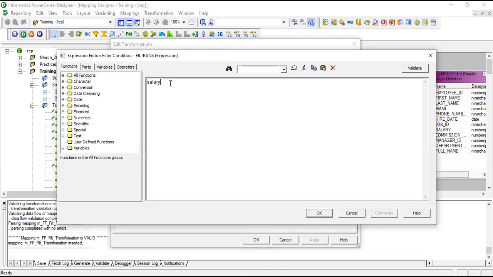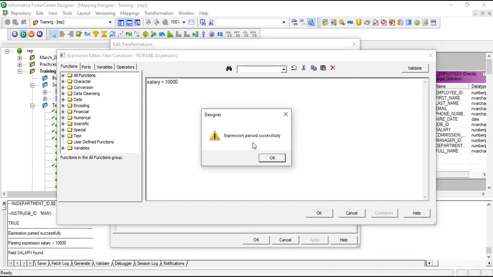In the source qualifier, you will not have the validate option. In the filter transformation, you want to go and click validate here. It should pass successfully, then only you can go to the next step. But in the case of source qualifier filter, there is no need to validate. Only you can put it, that's all.